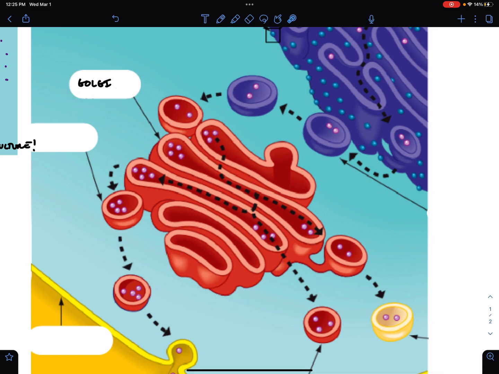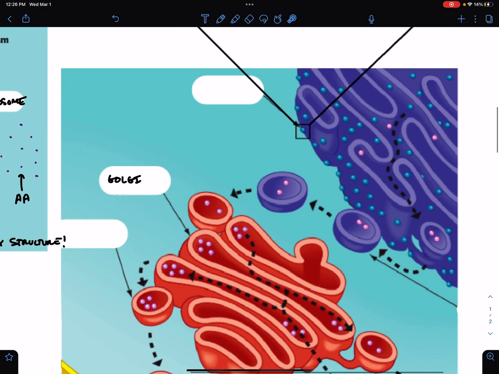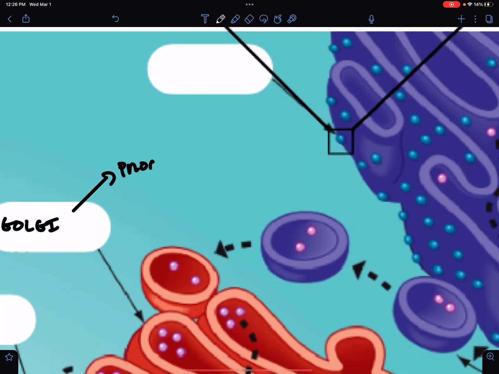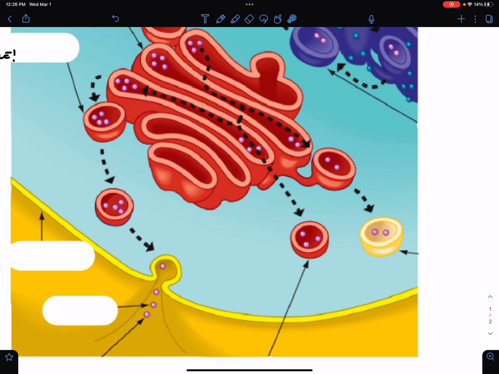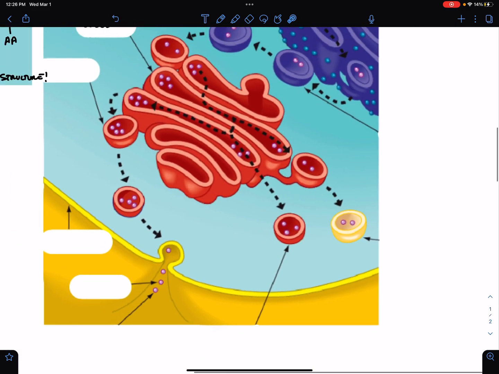We also might cut a protein in half in order to activate it, because some proteins need to be cut in order to become active. We might add a sugar group. All of this is going to happen in the Golgi, and this is part of the processing of proteins. Okay, so by the time the protein has moved through the Golgi body, it is mature and it is ready to go off into the wild world of the cell or extracellularly.